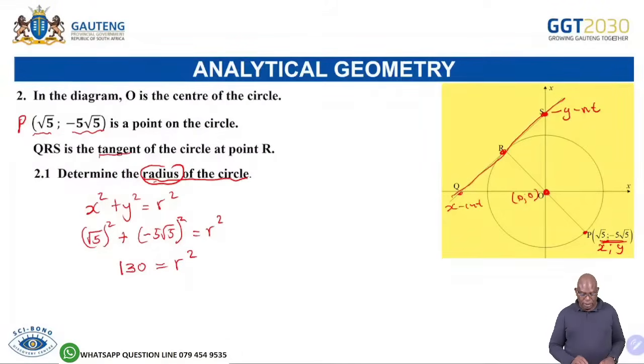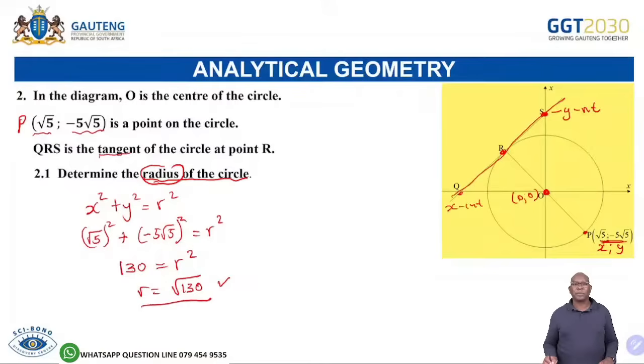The answer is the radius. Most of the time we don't get these questions right because we don't read the question. You must go back and read the question again. After you have given us the answer, you must go back and see if there's nothing missing. Because if you stop here and it's 2 marks, I'll only give you 1. So make sure that you understand what is required. Here what is required is r, the square root of 130. And that is what is required.